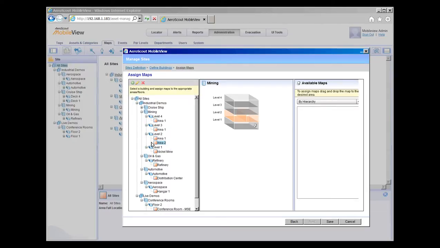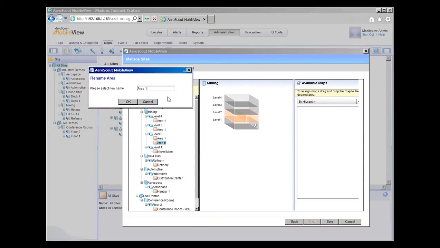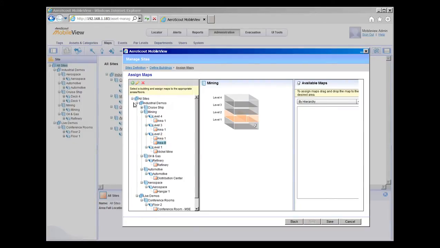So we could have area A and area B. And then we would click and drag from the available list of maps a map for each of these areas.